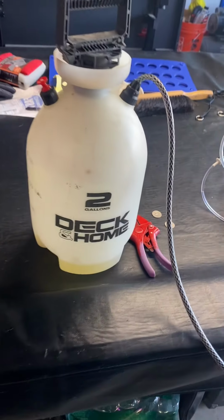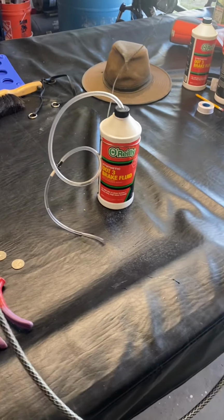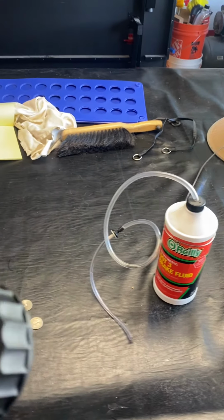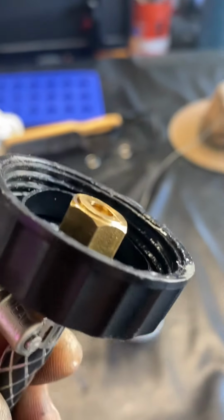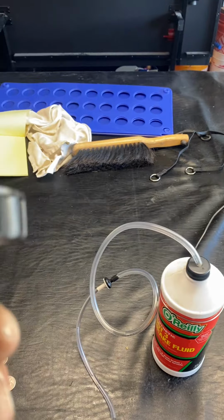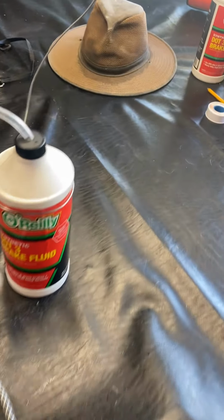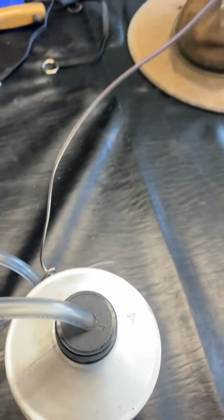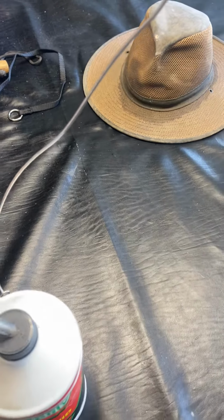This is a Home Depot Deck and Home 2 gallon sprayer with a relief valve on it. I cut off the hose that goes down in it. I modified an old master cylinder cap with a brass nipple and a brass nut and two rubber washers to make an airtight seal. And I put on the universal clamp to make sure it was nice and tight. And then I filled this with some DOT 3 brake fluid from O'Reilly. Here, a little plug for O'Reilly if they want to help me. Then I took the empty container, drilled a hole in it for the tube that runs all the way to the bottom, and a relief hole and a wire so I could hang it up so it wouldn't fall over.